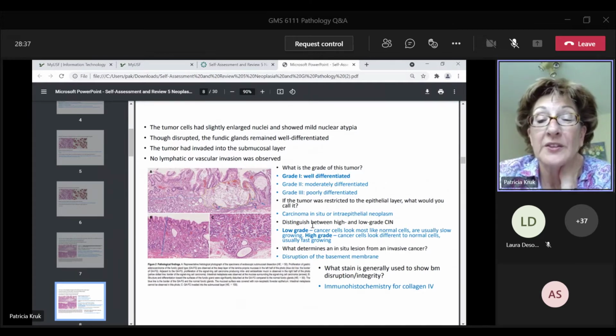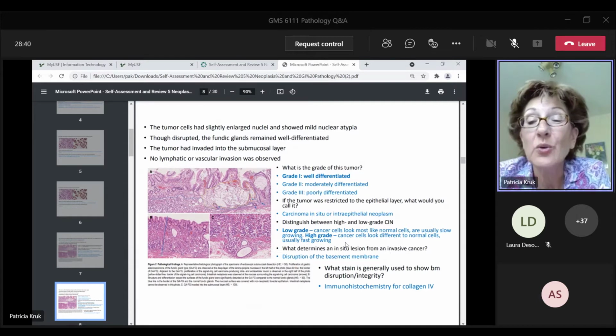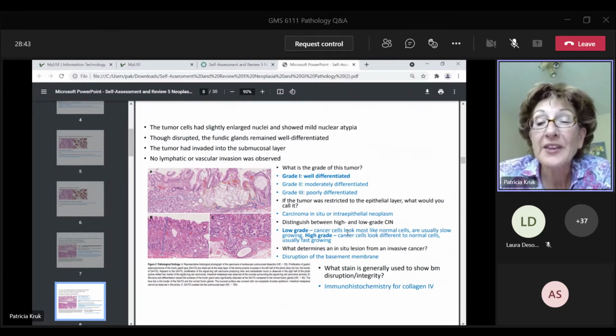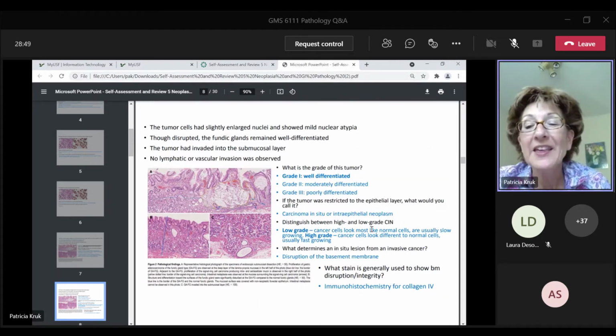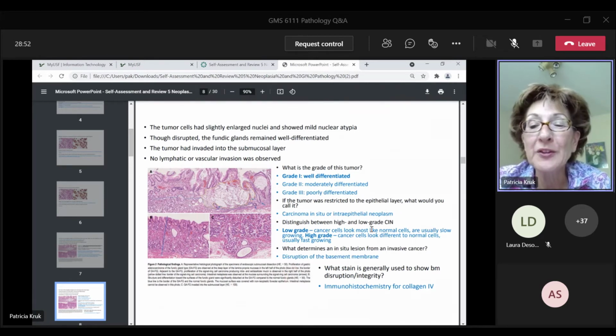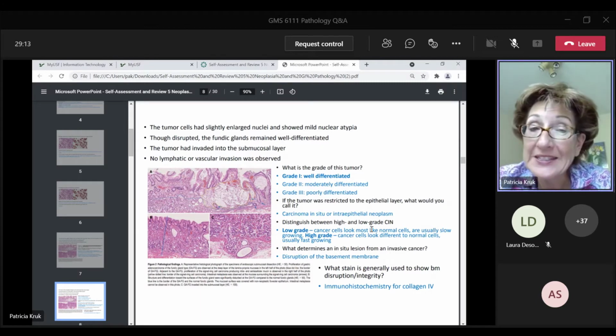So within the epithelium, I hope you understand, we either call this a high grade or a low grade. So we talk about low grade, the cancer cells, and again, they are officially cancer cells by their histology, but because they are still contained within an epithelium, we call that either a carcinoma in situ or an intraepithelial neoplasm. So it's a bit of how do you see the glass, half empty or half full? Do you want to call this a carcinoma or just a neoplasm? Versus a high-grade carcinoma in situ. Again, here we see the cells within the epithelium are still contained within the epithelium, but they look very different. They're fast-growing, and they show a lot more atypia.